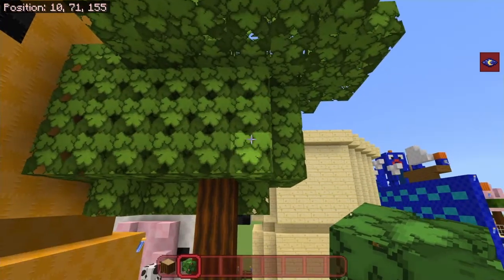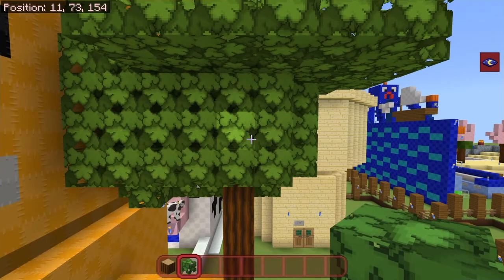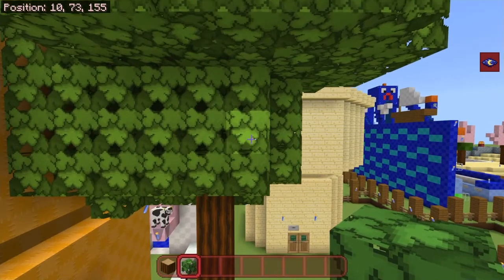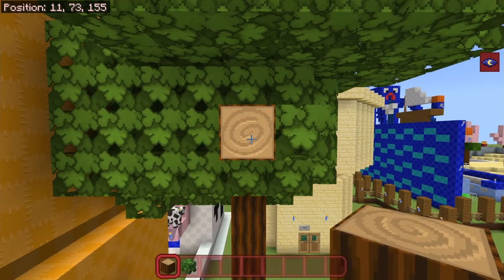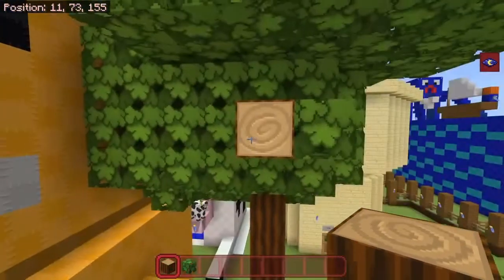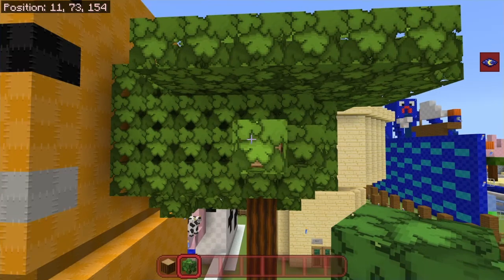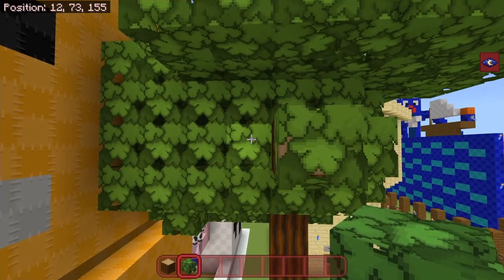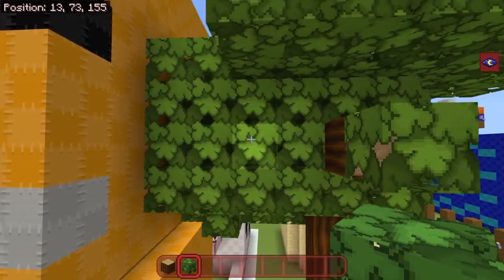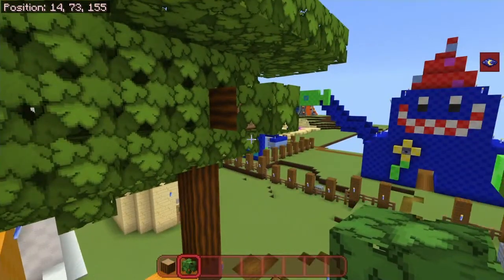Yeah, okay. So we're now on this side of the tree, so closest to Stampy's face, and I really should have done this beforehand, but I didn't. We're going to place a leaf block right here with an oak log facing towards the rainbow sheep to the left of it. Put a leaf block in front of the log, and then that leaves 1, 2, 3, 4 blocks of leaves to the left-hand side.